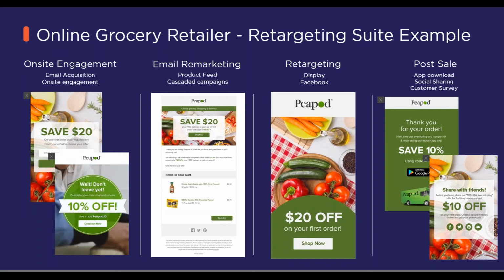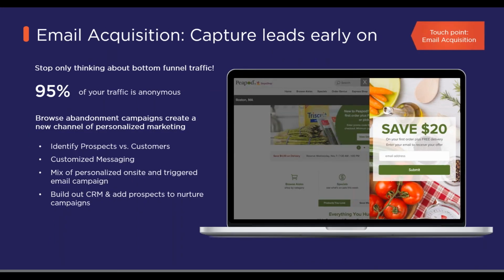Perfect, thank you, Terry. So now moving on to the consideration and purchase phases, and looking here at another best practice example. Here we took the example of one of our clients in the online grocery retail business, for whom we've implemented our on-site engagement, email remarketing, and display retargeting solutions to help them drive, on average, between 1,500 and 2,000 new subscriptions every month. So here we are using a mock example of a similar company, PayPal, but same client, same industry. The example will show where we've implemented similar solutions.